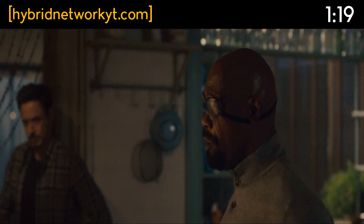At minute 19, we see Nick Fury. This is at Hawkeye's house, shack, I don't know the official name for it, safe house I think. Tony obviously in much less high-tech gear. But Nick Fury has come along, and I think Nick Fury is going to give the pep talk. I think the Avengers are going to be beat. They're going to be in a bad mood, kind of agitated. Obviously, they're defeated. And I think Nick Fury is going to come along and give them that talk they need to really get their ass in check, so to speak.